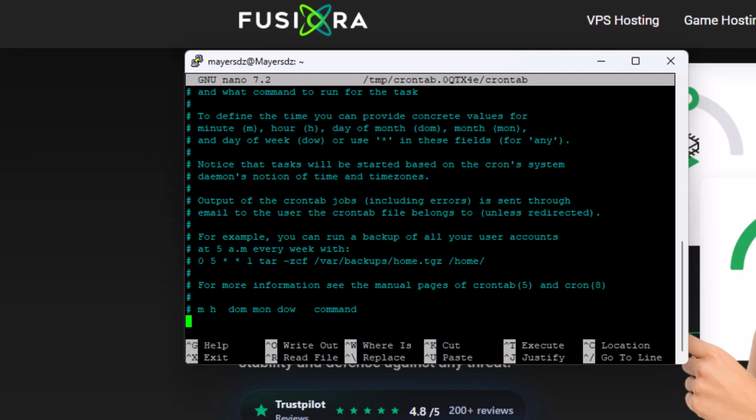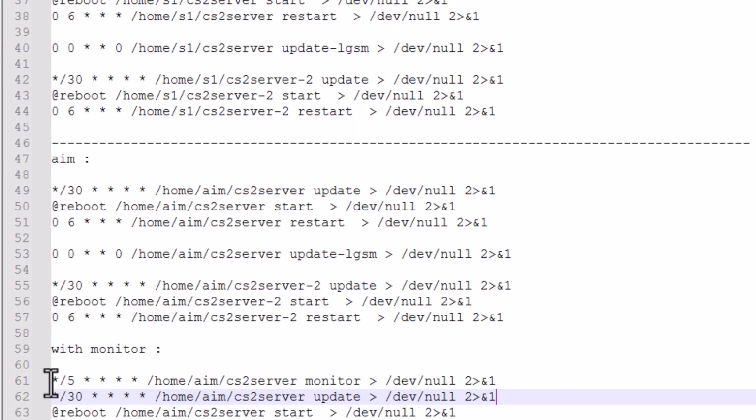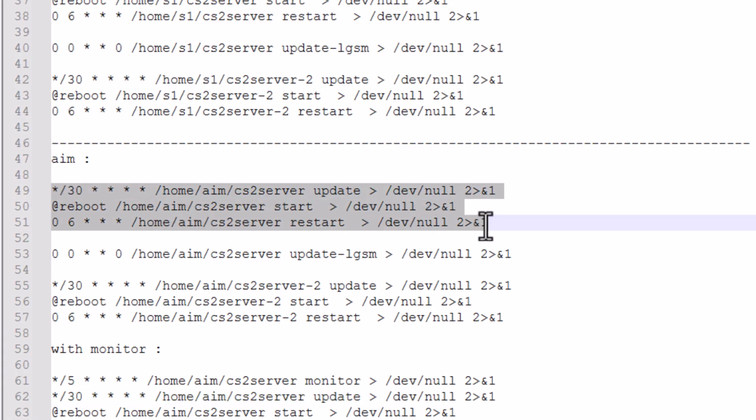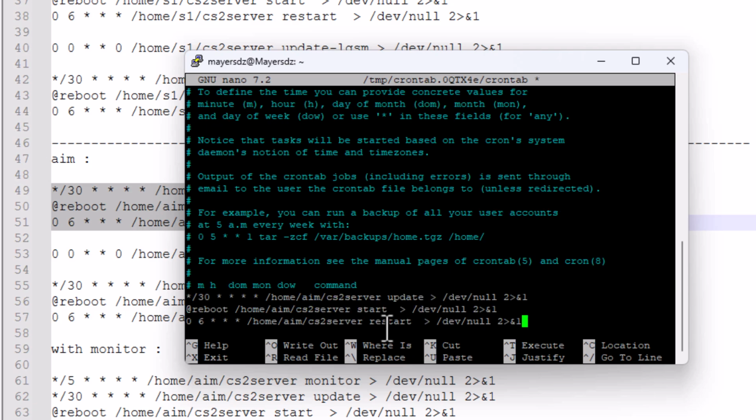So now let's go ahead and take some examples from my crontab file. Let's copy this one and put them right here. So as you can see here, every 30 minutes my server checks for updates. This is the username. So here we're going to change the username. It's kind of complicated here.